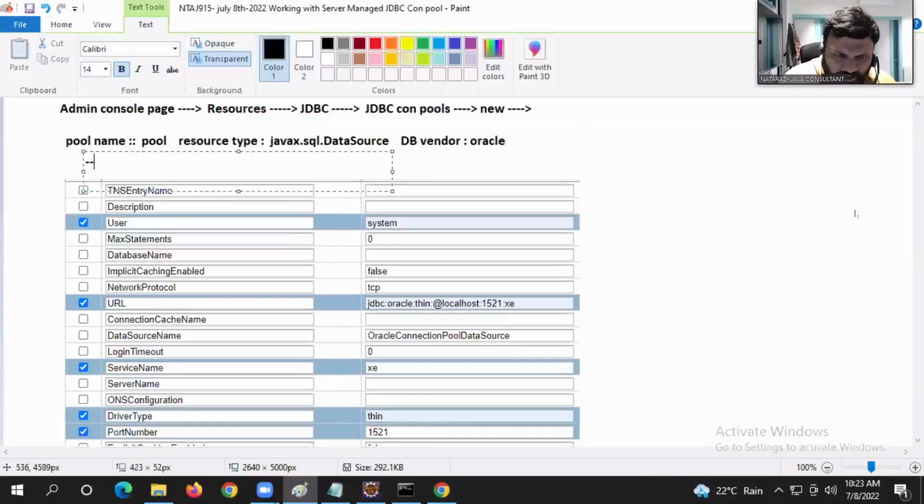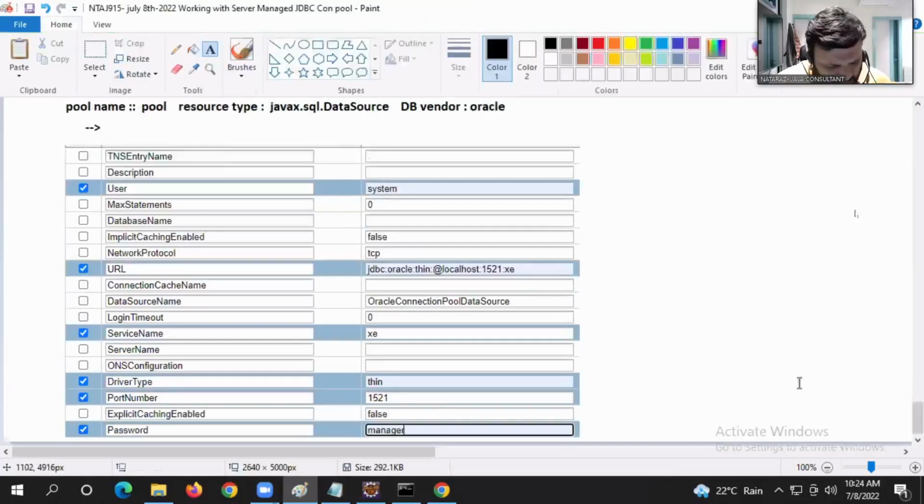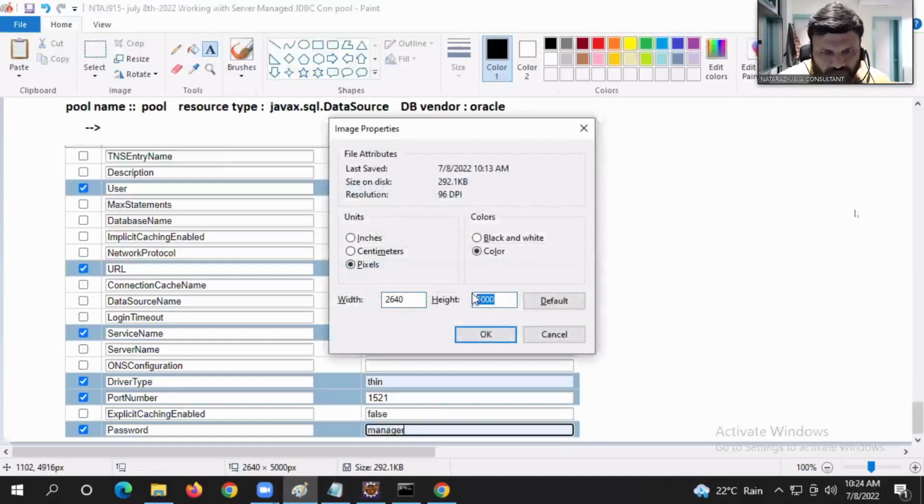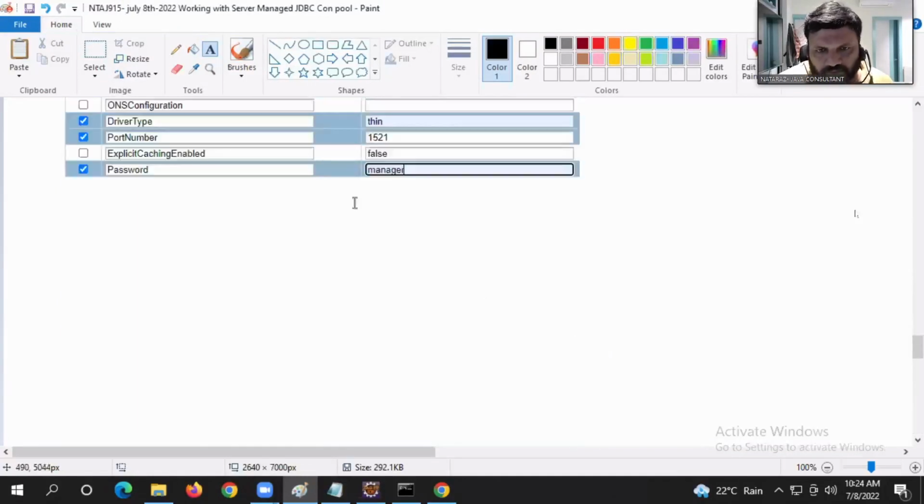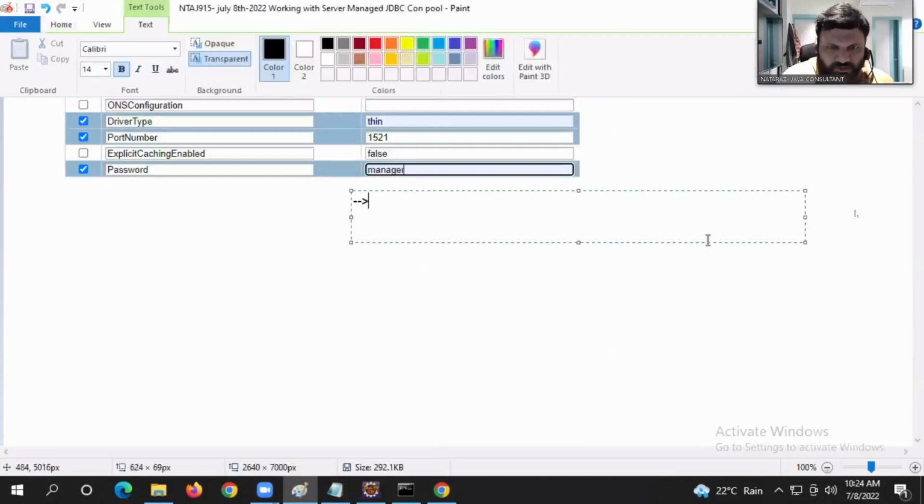Then these are the parameters. Next, finish.